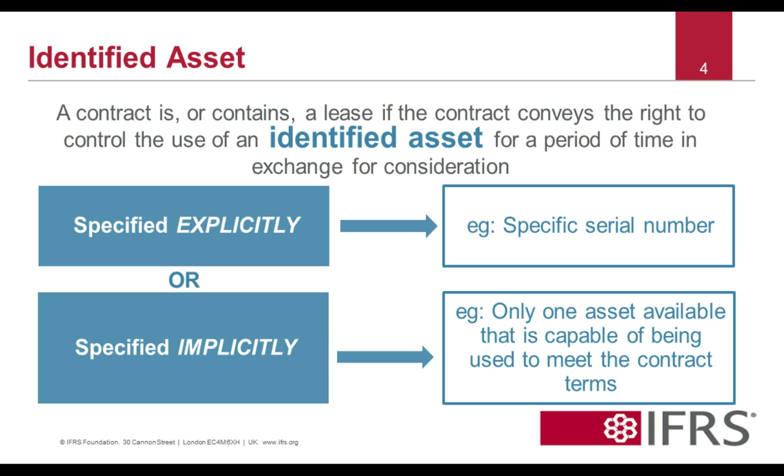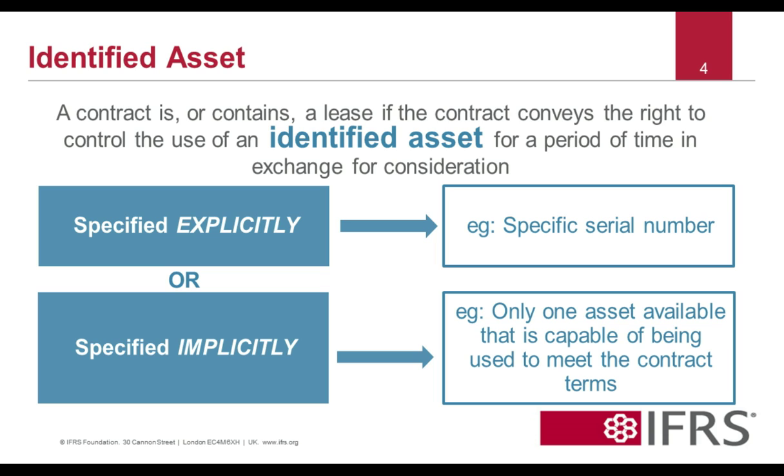So have you come across real-life examples of that kind of implicit specification? What types of asset might that apply to? Yes, we did come across examples of this. One example might be a power plant connected to a factory. A contract giving the operator of the factory the right to use the power plant could only ever be fulfilled by that one particular power plant, and as such it would be implicitly specified that this is the asset referred to in the contract. Also, the contract for shirts that I mentioned earlier could be another example. If the supplier only has one factory that can fulfill the contract terms, then effectively that factory is implicitly specified as an identified asset in the contract.